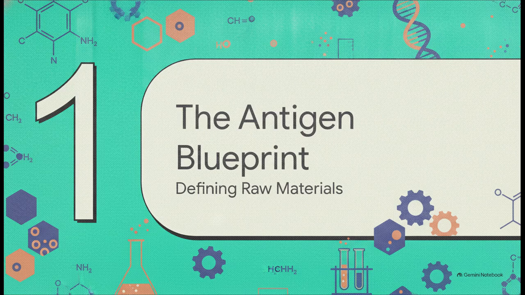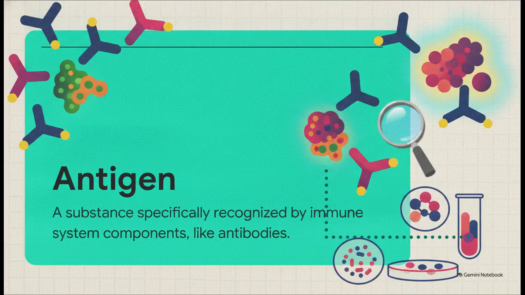Before we can standardize anything, we have to know our raw materials. Now, what's really interesting about this is the critical distinction we need to make right out of the gate. The difference between an antigen and an immunogen. Think of an antigen as a keyhole, and an immunogen as a key that actually turns and starts the engine, meaning it actually induces an immune response. While all immunogens have that keyhole, not all keyholes will start the car. Because not all antigens are naturally capable of inducing that response on their own, careful laboratory preparation is absolutely crucial. We literally have to prime these substances to work perfectly in our diagnostic tests.